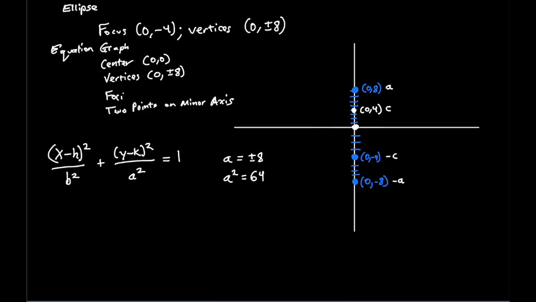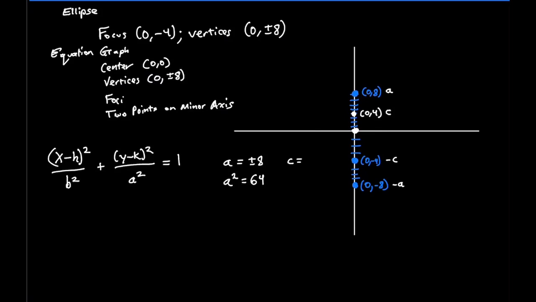At the same time, we can do this for C. I can go ahead and put a plus or minus 4, but if we only use the information that we were given, the -4, you would still get the same answer. This would still turn into a 16, whether it's plus or minus or just the minus. We also know that the center, which is HK, is 0, 0. So we can update this equation a bit. We know everything except b squared. But let's go ahead and find b squared.